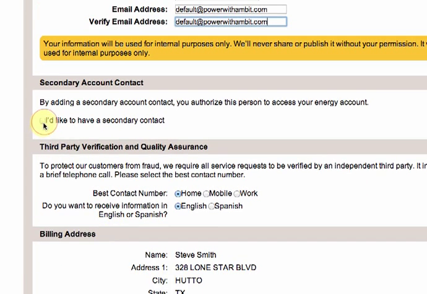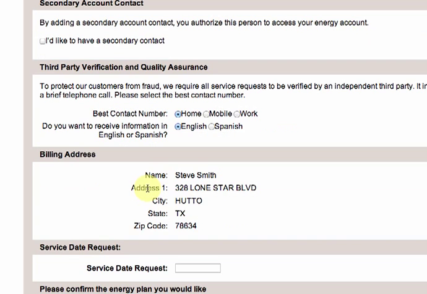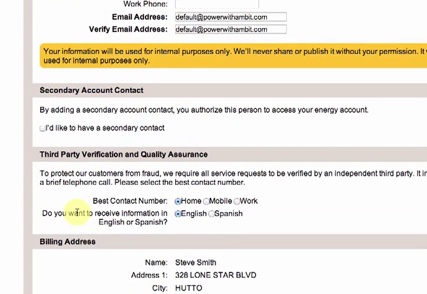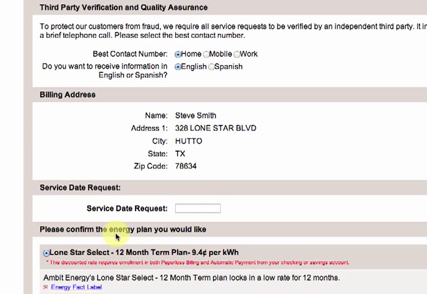If you want to have a secondary contact, you can click that. It'll drop down this information that could be then entered if you'd like that. In this case, I'm not going to do that. These will be auto-filled unless it's a Spanish speaker. You went ahead and click that. And you'll notice also, I just put in one phone number. I don't bother with the mobile and the work, although you can do that. This gives you another second glance at this billing address.